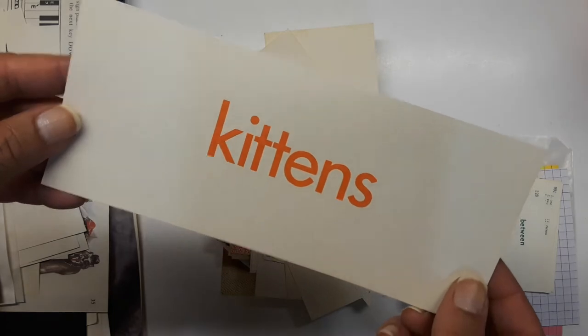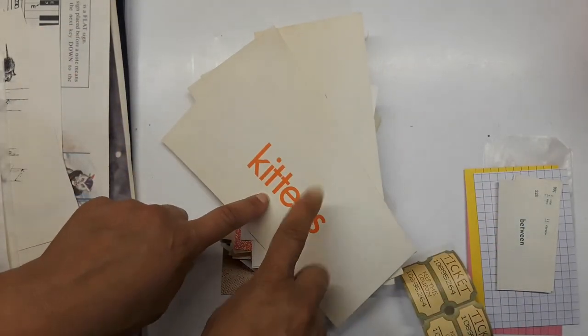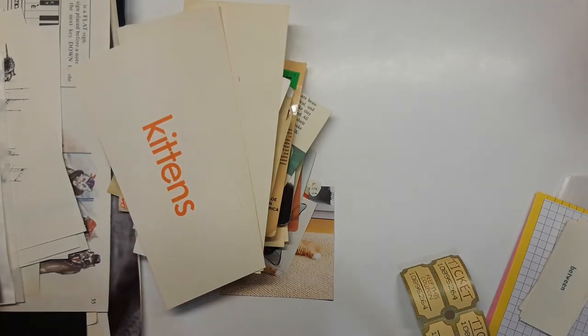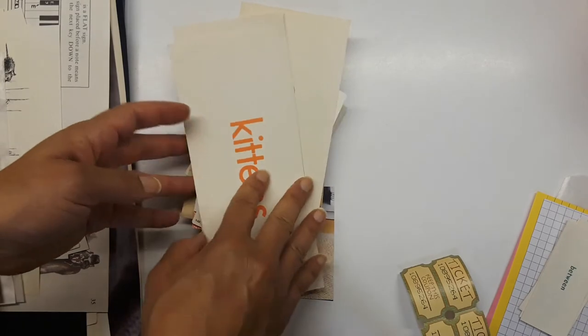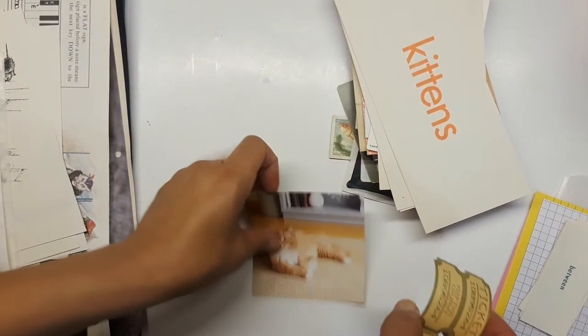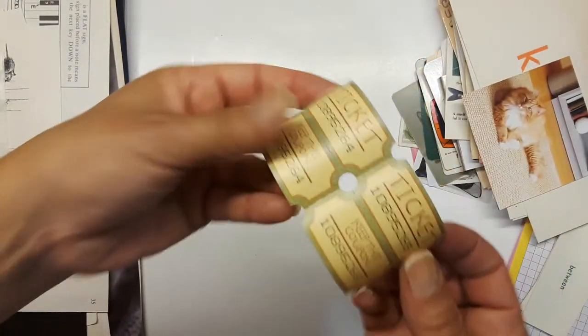And those are vintage. I have a set of these that are vintage, and some that are not so vintage, but they're the same set. It's just one is more contemporary. These are marked at the bottom, 1984. Okay, so there are those little goodies, and there's some tickets.